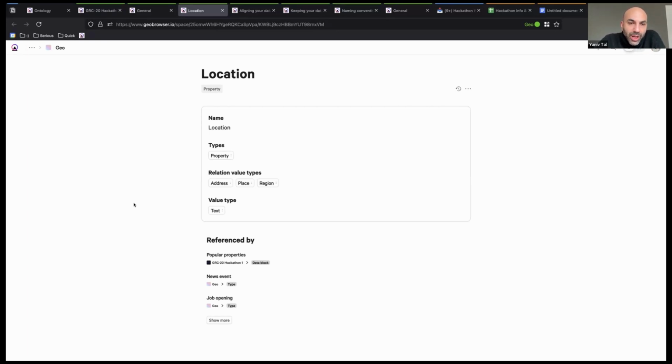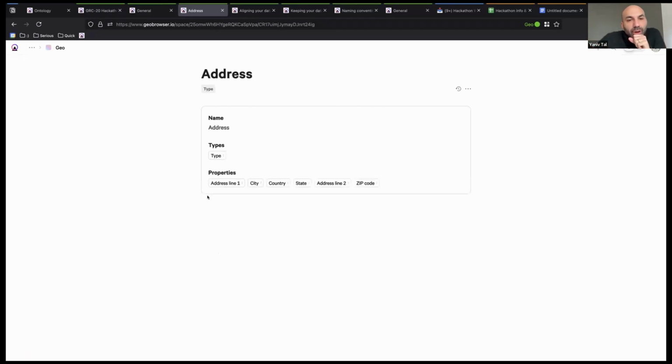And then the address is a separate thing. Now, we haven't actually dived into addresses yet. I am seeing people using addresses for things, and that's usually done as text. I actually think that addresses are better done relationally as well, but you do need a little bit better UI for this. So Arturos, if you click on the address, an address here is its own type, and right now we don't have ordering for the properties, but it has address line 1, address line 2, city, state, country, zip code.